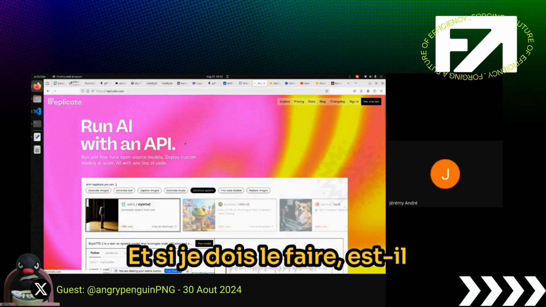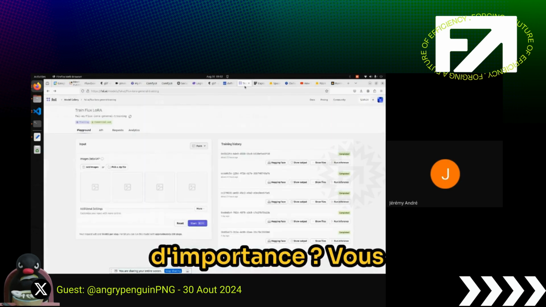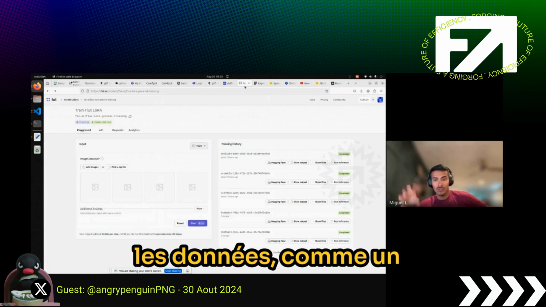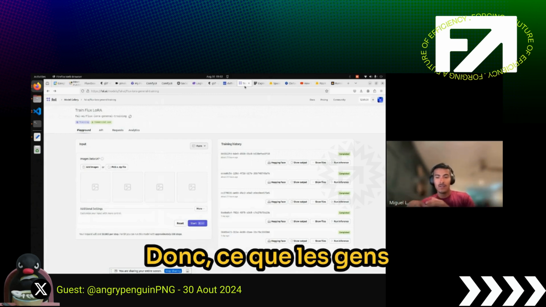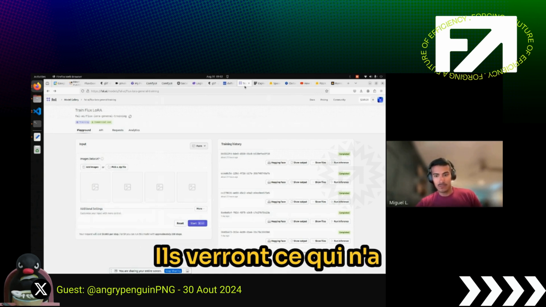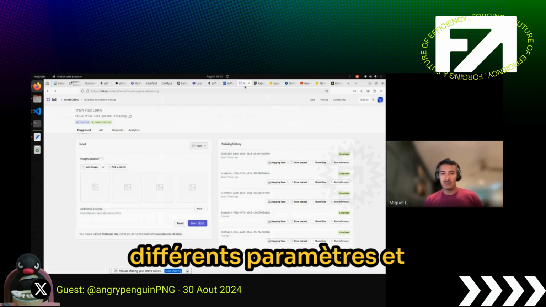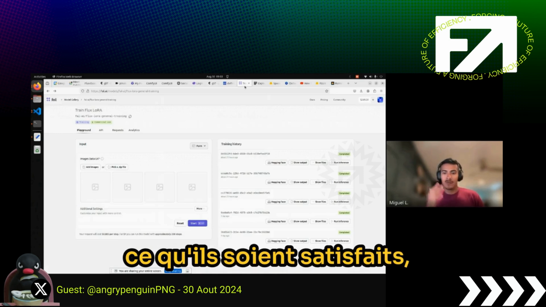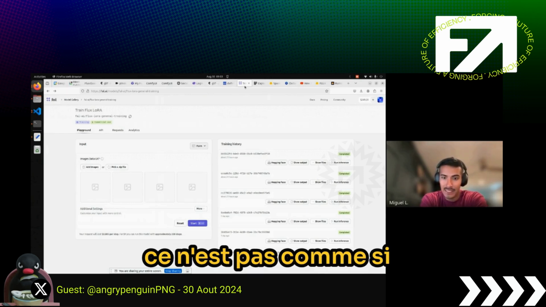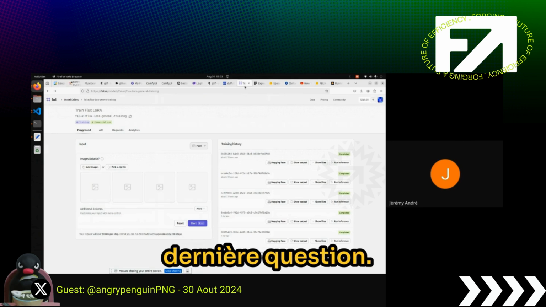Is it better to add new pictures over time, or it doesn't matter? So you train the LoRA once, and if you want to train it again, you will use a new data set. What people typically do is train multiple LoRAs. They'll train their first one, see what doesn't work, adjust their data set, their captions, their different settings, and maybe train 10 to 20 or whatever amount they're comfortable with. Then they'll pick the best one and release that. So when you're adding images, it's not like you add images to the same LoRA. You would do new ones. Okay, thank you.